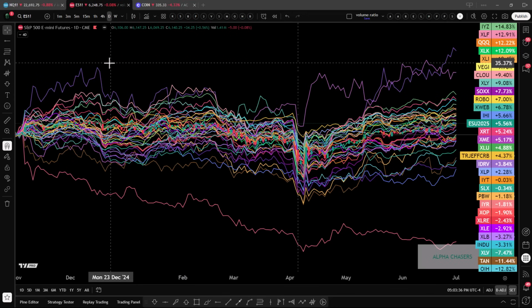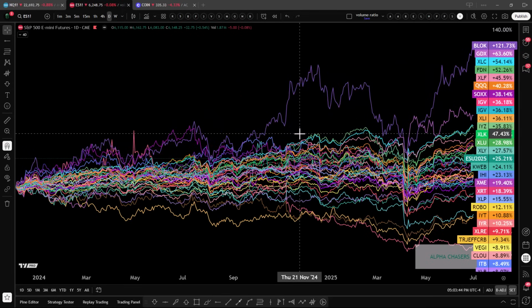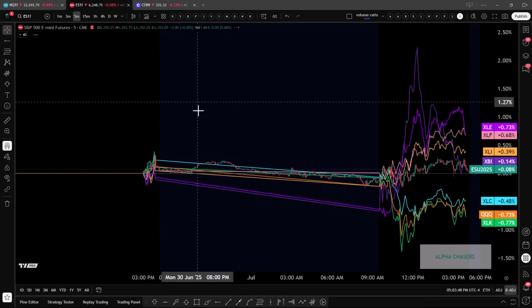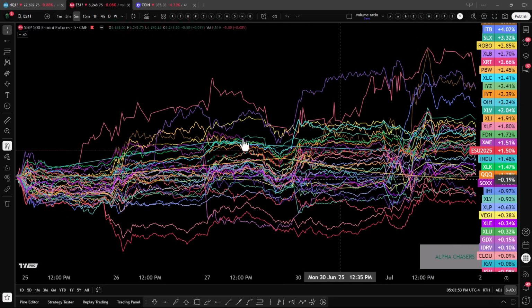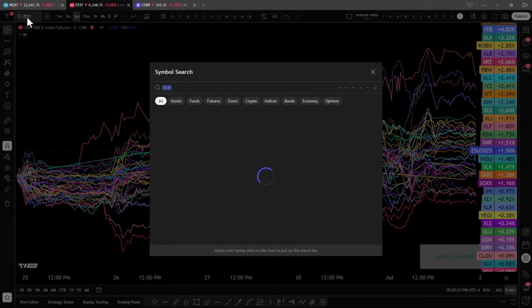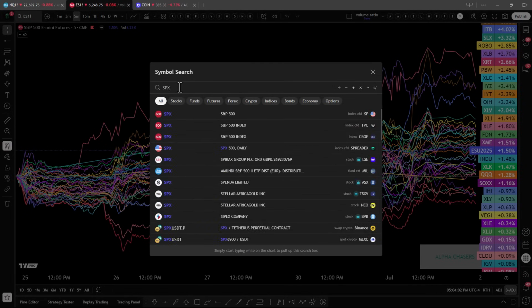Let's go. In front of you are 40 of the biggest sectors, and I put them in a chart, and that way you can come back and look at them on different time frames and see what's moving. And we can also look at them on different intervals. Now I'll get rid of the pre and the post for a second, so that we can really get in there. And let's get rid of the candlestick, and we'll make that a line. That's just the ES. And instead of putting the ES in there and getting the futures all goofy, we'll just drop the S&P in there.